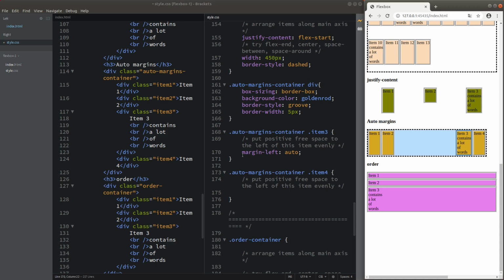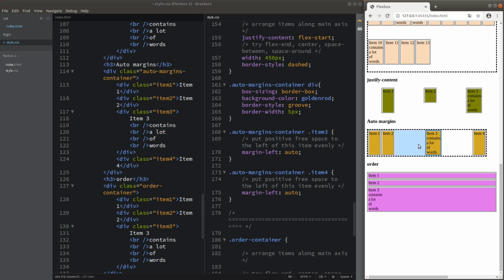We can simply use the command again. So for this situation, you can also see that item 4 has got some left margin, and the dimension of the margin is calculated automatically by means of the auto value of the margin-left attribute. So for now, you can see that both items 3 and 4 have left margins, and the left margins are of the same size. The word auto here is simply helping you to calculate the dimensions of the margins automatically. You don't need to do the calculations yourself in order to put the margins precisely.